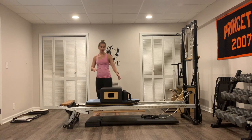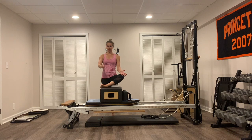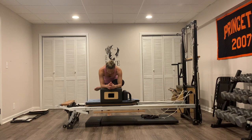We're going to go into a little pigeon stretch. If your box is too high, you can take it off. I'm going to take my left foot and bring it out to the side — my knee's out to the side, my ankle is rolled. I'm going to bring that foot forward a little bit. You can either keep the hands up high or lean that chest forward. Breathe into that stretch. My right foot is on the floor, straight back behind me. You should feel a stretch in that left glute. If you don't like doing pigeon stretch or it bothers your knee, sit on the side of the reformer and cross the left leg over for a figure four stretch, or lay on your back and do a figure four stretch. Just take a few breaths here, let the head relax.